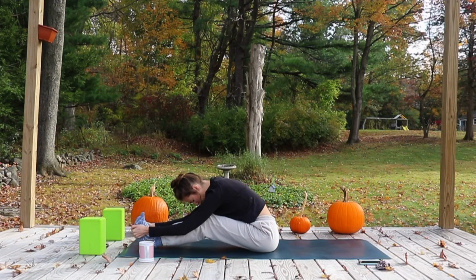Let the forehead rest down as much as feels okay. Let your breath be normal and calm. Just really allowing the gentleness of this posture, the gentleness of the evening time, wash over you.